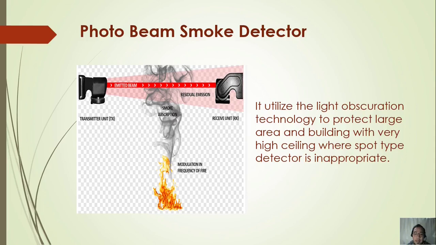The ceiling height where this type of detector is used mostly is where we have high ceilings, which is most of the time more than 9 meters. Installing smoke detectors or heat detectors there is very hard because of the high ceiling, in case of maintenance and at the same time also the delay of detection. This type of detector is the best detector to use. So this is how it works, guys. What you will see here, if there's a fire, it uses the technology of light obscuration. So once the smoke blocks the light emitted by the source, it will trigger the fire alarm.